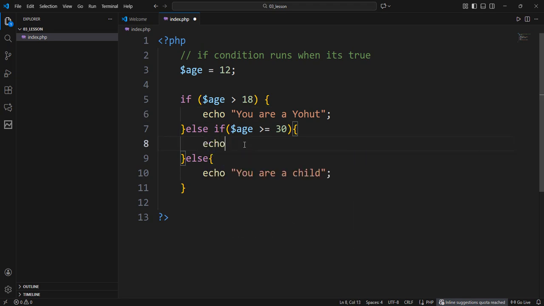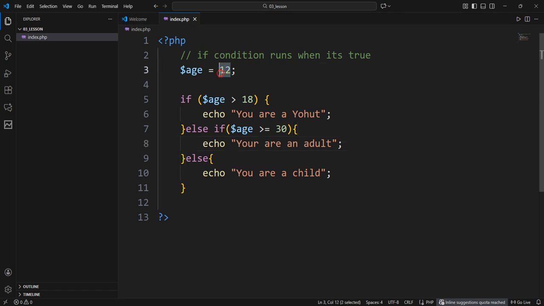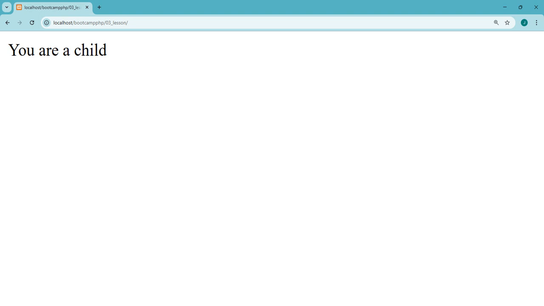Then we can specify now, you are an adult. So we'll close that. We'll still run it, it gives us you are a child because it's still 12. But immediately we turn it to 32, it will tell us you are an adult.